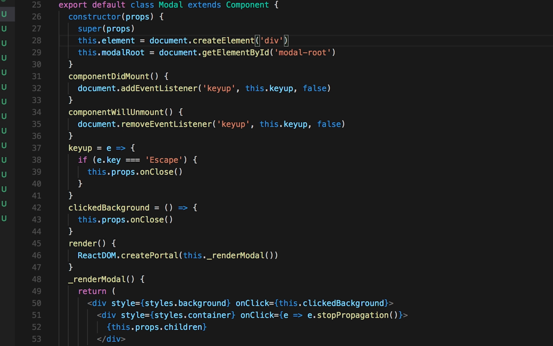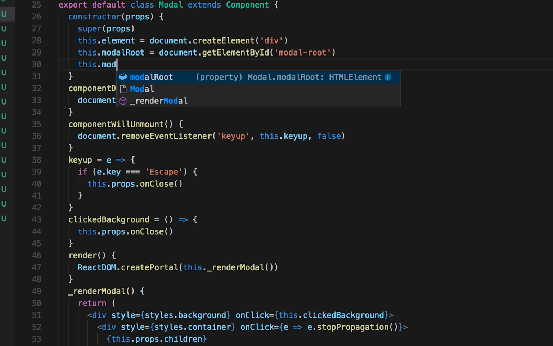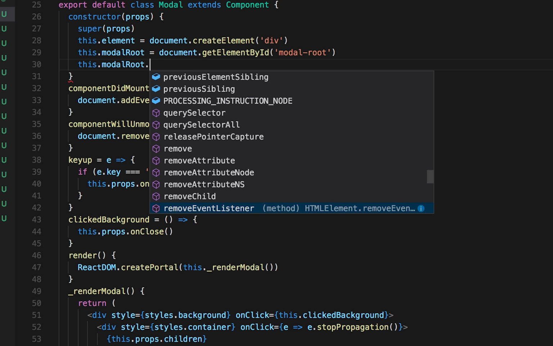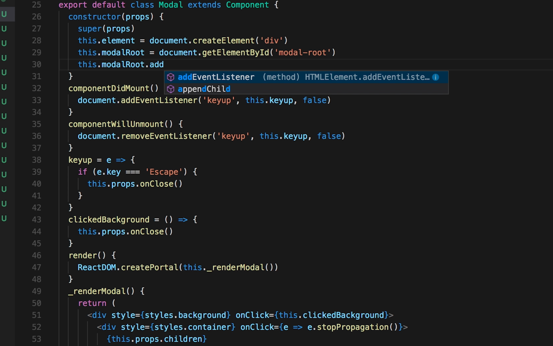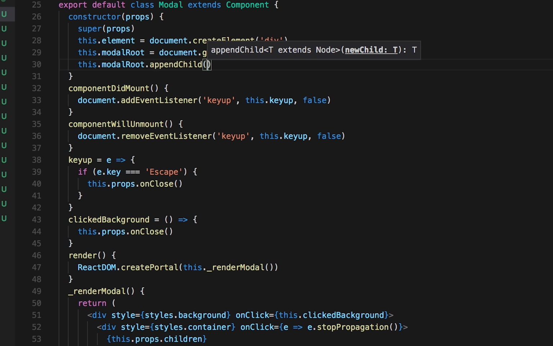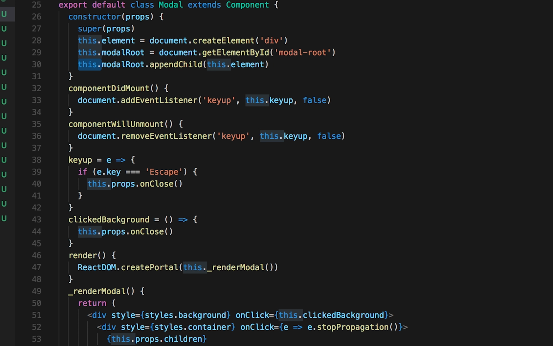Then we're going to put the div inside this modal root with appendChild, and we're going to append this element. This way, if you have multiple instances of this modal component, it'll work. You can put more than one element inside here and have multiple modals, whether or not you want that. But in this case, that's what we're going to do, and each one is going to get added.